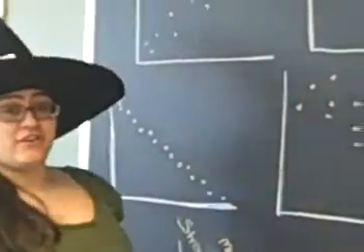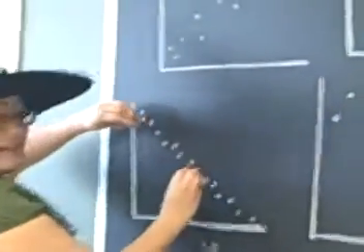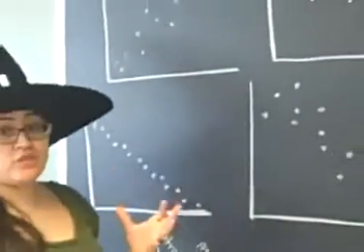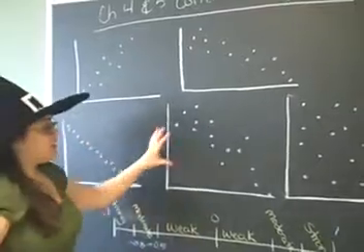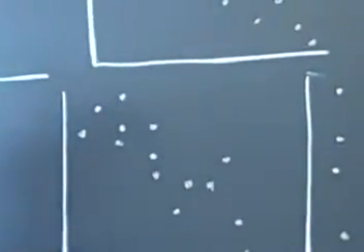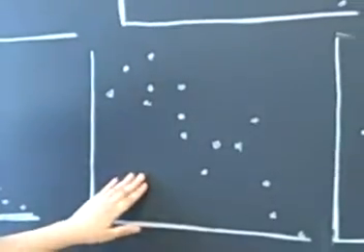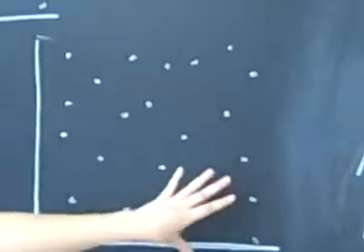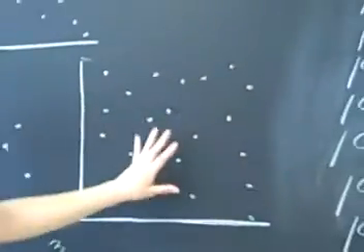You also can have varying strengths in the correlation. If they are strongly compact and look almost on a line, then they are really strong. It doesn't matter whether it's positive or negative. Here, they're a little bit more spread apart than this one, so this one is a weaker correlation than this one. Or we can have no correlation whatsoever, where there doesn't appear to be any sort of line. It's just a bunch of spots.